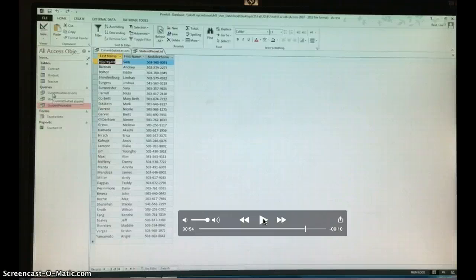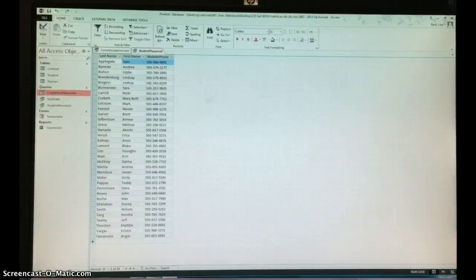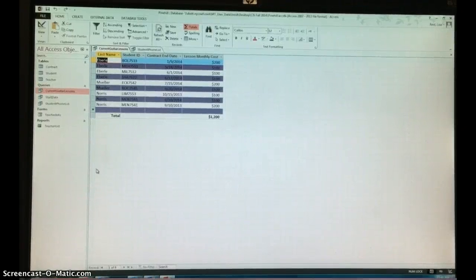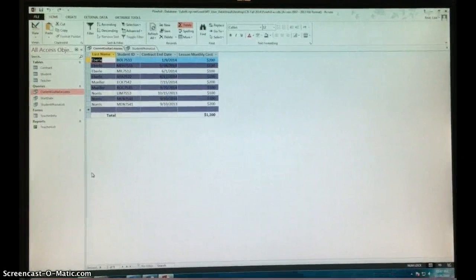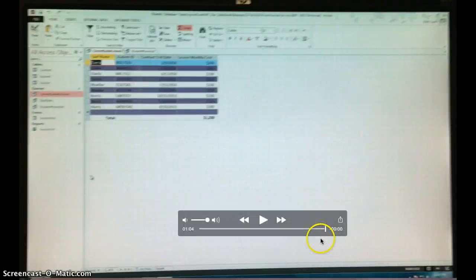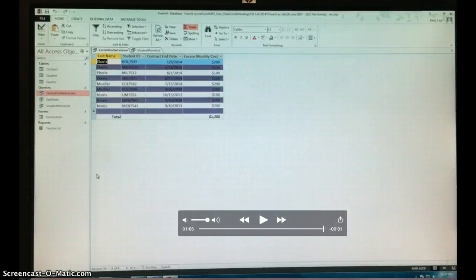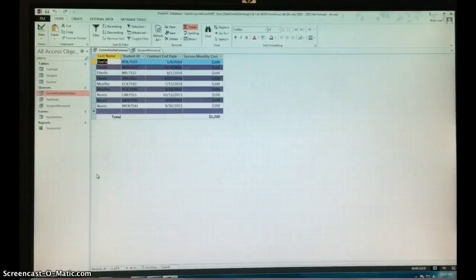So then the thing I really liked about queries is that I'm able to create a list based on any of the information that I have in my database. I also really think it's an easy way to just kind of group all of my stuff together in a way that I can easily find it. So I really did enjoy using the query function, and it was very easy to use the query function and just understand all of it.